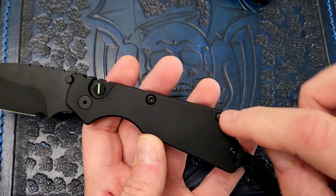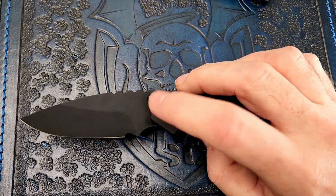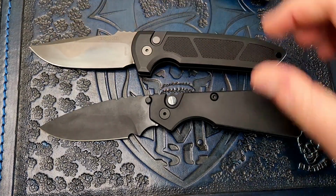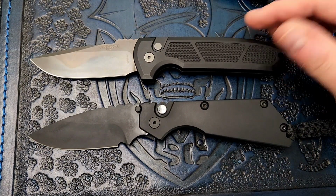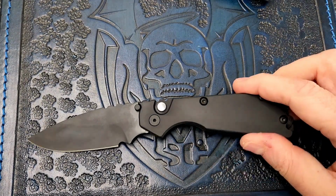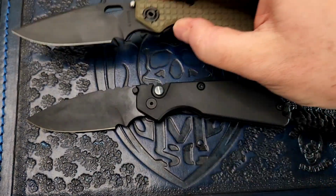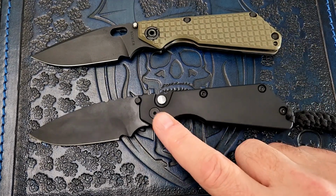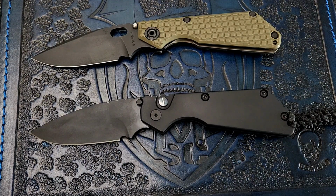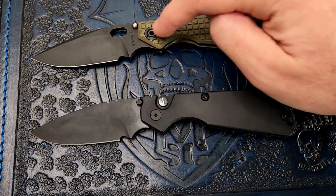They even chose to put the screws on the show side so that it matched what a real SnG looks like, as well as using this pin system, which is unique to this particular model. They very easily could have made it closer to their standard SnG protocol and just kind of made it shaped this way and called it good. But they really put a lot of effort into making it look like a Strider. About the only thing that they didn't do was the classic chain link pivot system that is kind of a hallmark for the Strider. They used a standard Protech pivot system. I'd imagine that has to do with not wanting to redesign the entire automatic deployment system to fit a custom pivot. But man, would that be cool if they were able to make that work.